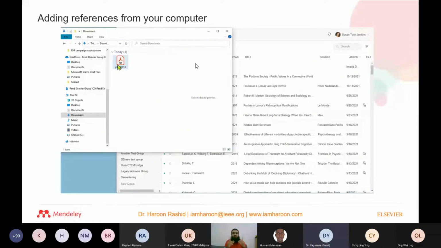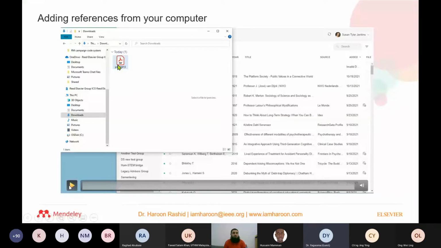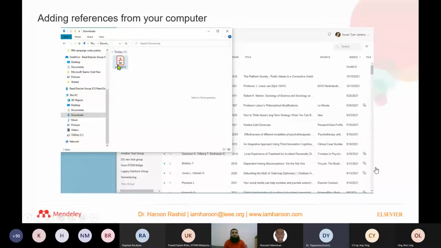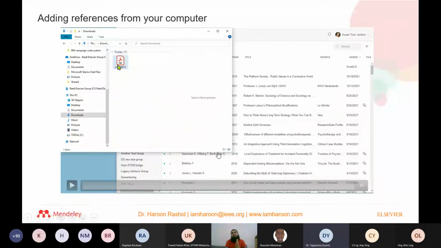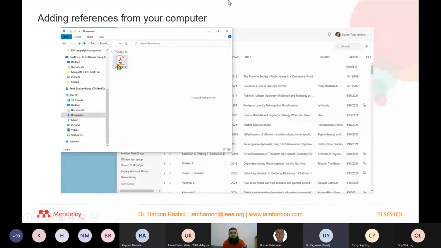You have Mendeley Desktop already, I assume. Before I bring you here, I should show you what Mendeley Desktop looks like. Allow me a minute to share my screen again.